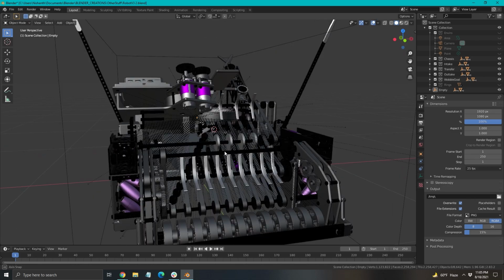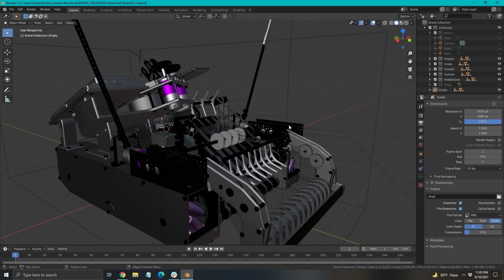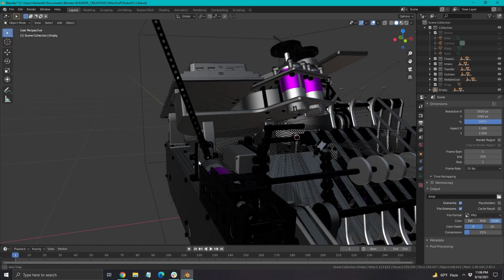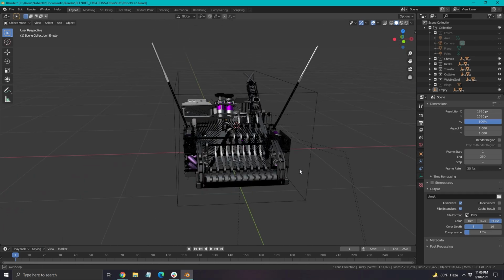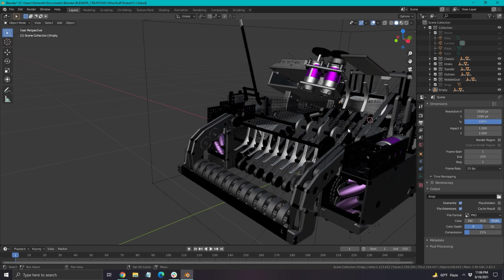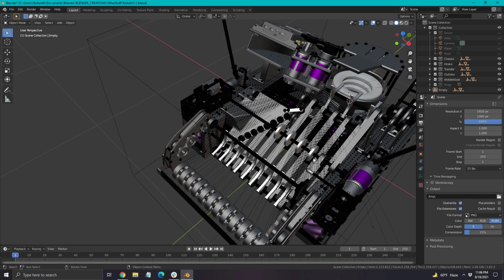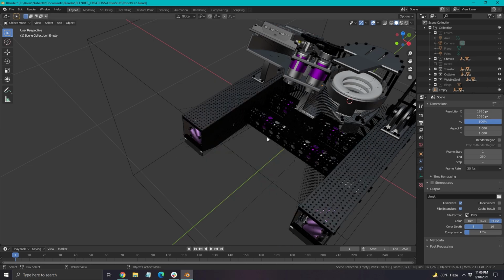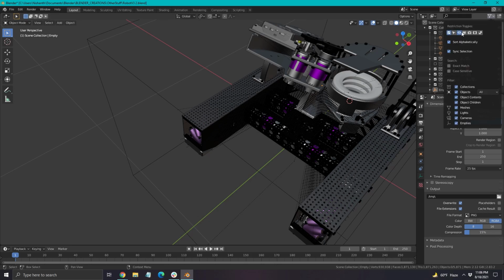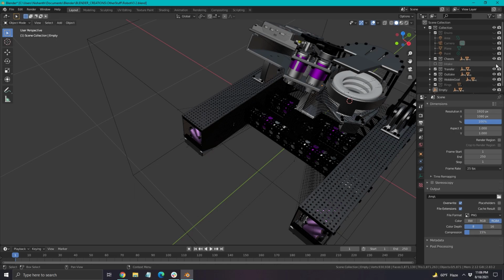So the way to do that, and the most effective way I found in Blender, is simply to select different parts and place them into different collections. That is what I have done for this robot, and so for example in the intake I've selected every single part in here that corresponds to the intake. So if I didn't want to see this in a render I was doing, I only wanted to see all the mechanisms in the back, then I could simply unselect the intake and it would no longer show up in the render. Additionally, to check, you can simply turn on disable in render, which is this camera icon. As you can see, it has been disabled in both viewport and render, so it will not show up.